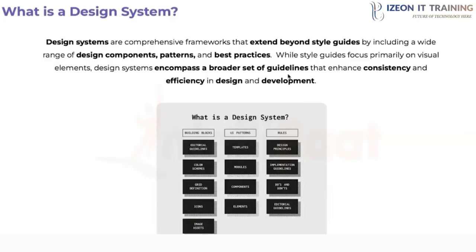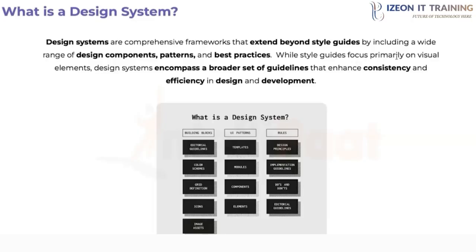Like we saw the Zomato one, right? The Zomato one didn't add the components they're using and all of that. Those are part of their design kit or the design system. They just add things about the brand, and that was also for the outside customers, or for us basically. We are not working for Zomato, so they just want us to know, if we are using the Zomato logo anywhere, what are the things we should consider. So that's what they have added. But usually the style guides are more profound, and the design kits are more like the extension of that.